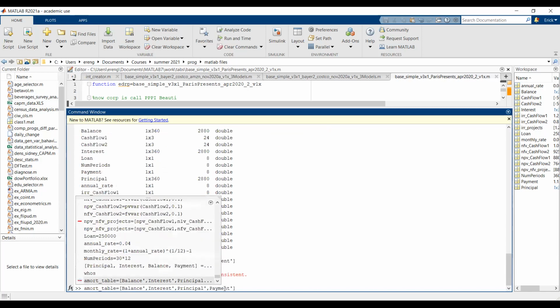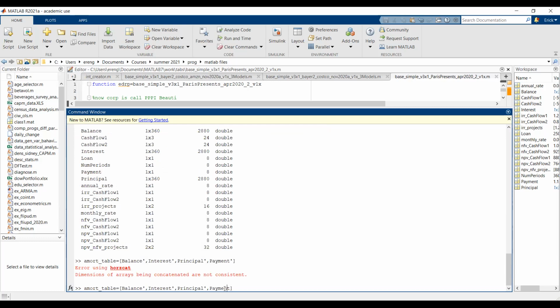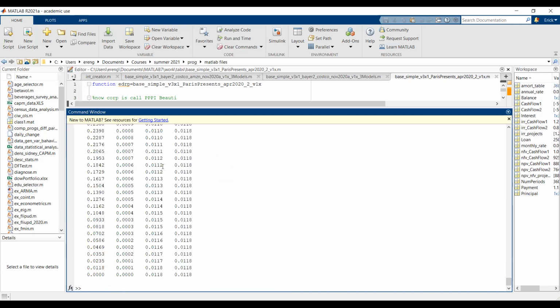If I want to make this conformable, what I need to do is repmat this one here. Do you agree? We did this last class. I will use repmat. How many rows? How many columns? 360, because that's what I want, and 1 column. And then we have it. Remember, principal is 1 by 360, but when we transpose it, it is going to be 360 times 1. Okay, now we should have it. Oh yeah, perhaps let's change the format, because here it is kind of weird. Let's do format.